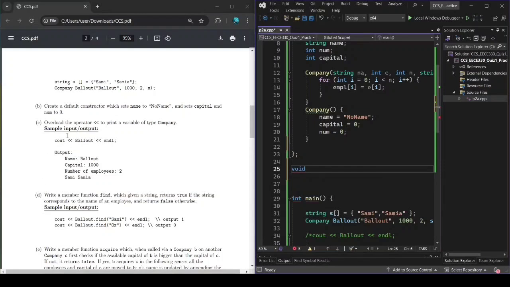So when you do cout and then the insertion operator and then some object of type company, what we're gonna do is we're just gonna return nothing. So it's gonna be void operator insertion, or the symbol of the insertion operator, and then it's gonna take two arguments. First the left hand side and then the right hand side. So the first argument is gonna be an argument of type OStream, let's call it O for example, and the second argument is an object of type company.